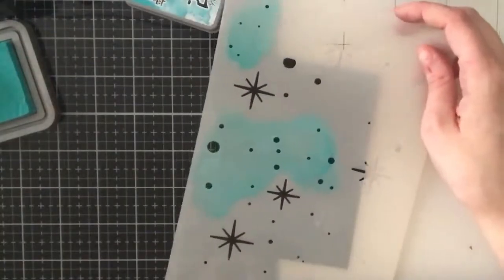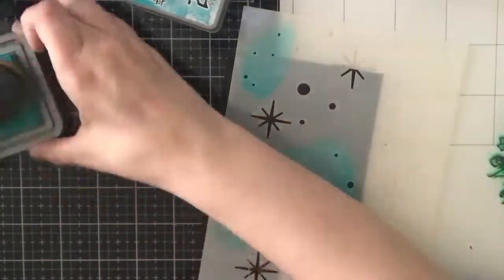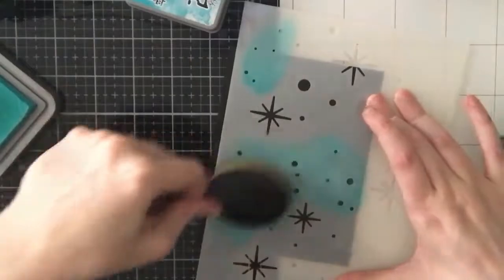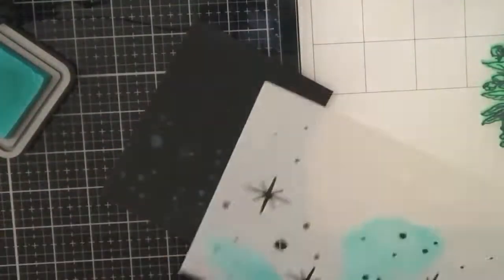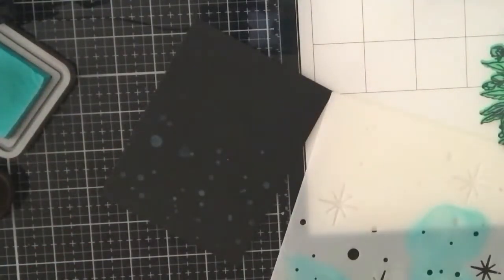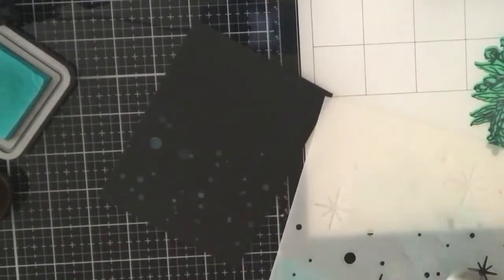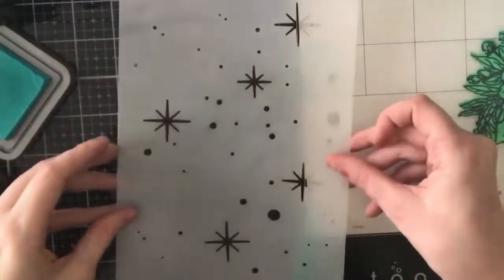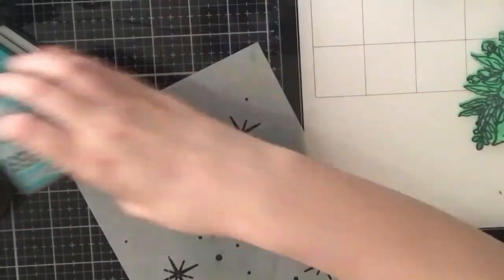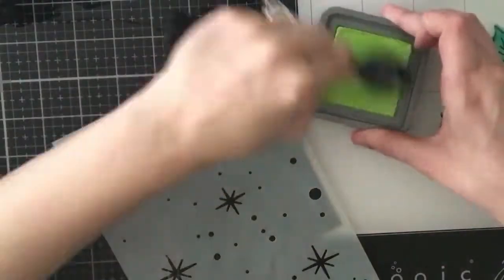So I wanted to show you other ways you can use your large floral stamps you have in your stash. I'm now going to take the 3rd layer in the Trinity Stamps Space Swirl stencil set. You can actually layer these stencils to create an awesome space background, but I like the 3rd layer because it has some different size circles and stars.